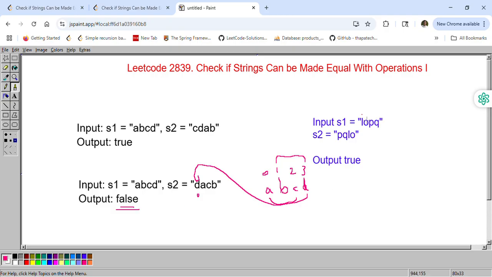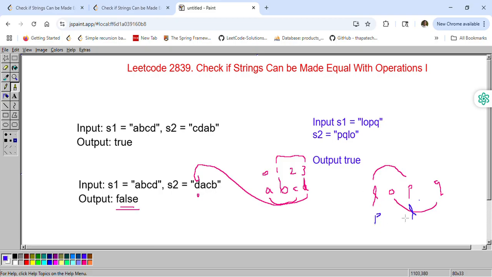This is another example where you have LOPQ. So LOPQ is your string. We are looking at the third example now. Here you can do the swapping between these two and between these two as well. So let's say I swap L and P. P will come here and L will go here, correct?